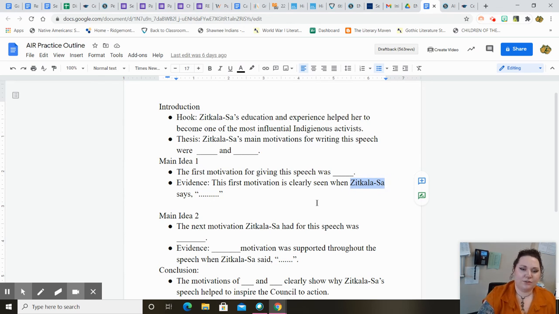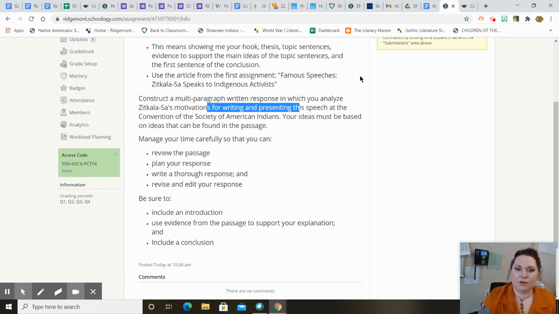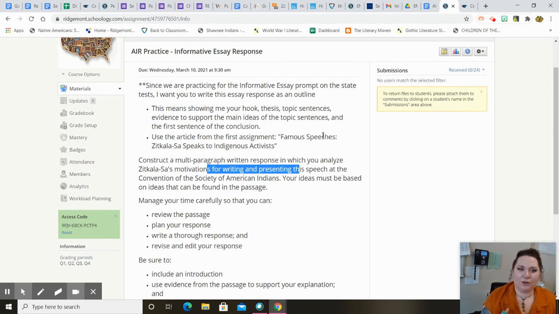Okay. So for the rest of your class time, it is to outline what you would do for this essay prompt. Then you're going to submit it here, and I'm going to give you feedback on your organization and the evidence you're choosing for this essay outline. When we get to your big argumentative one, you'll practice the whole outline going through.